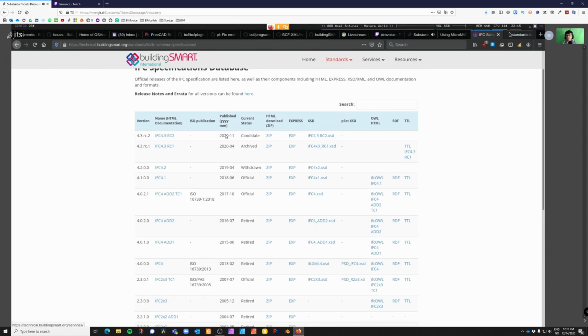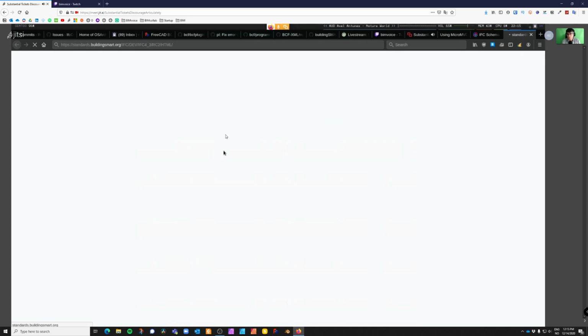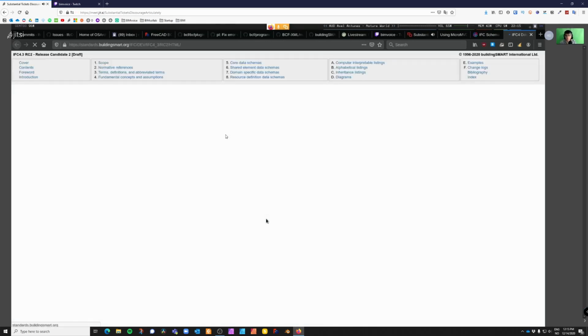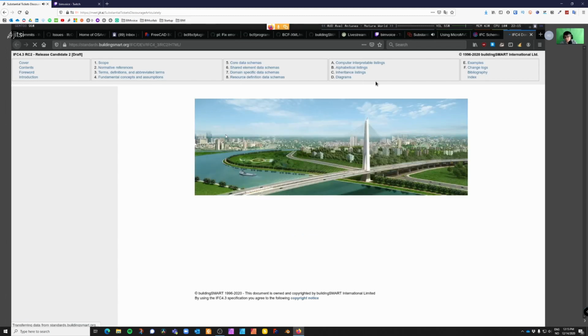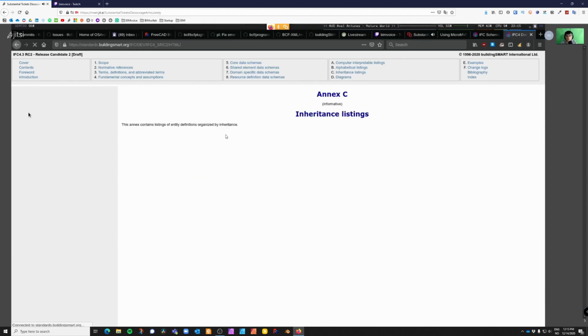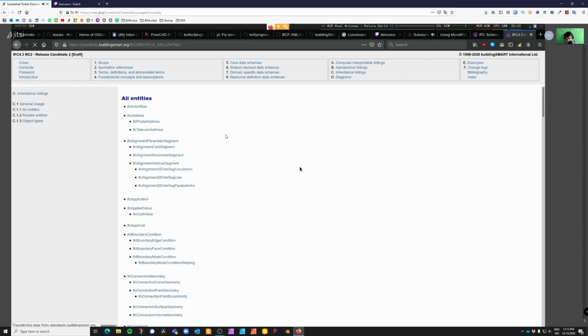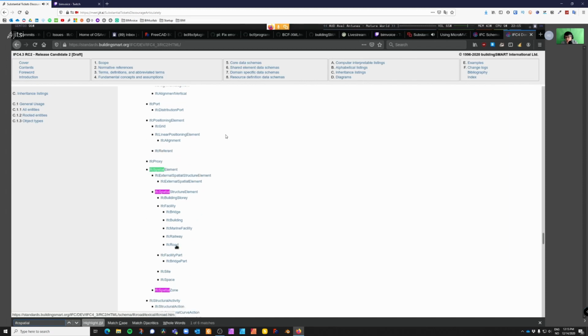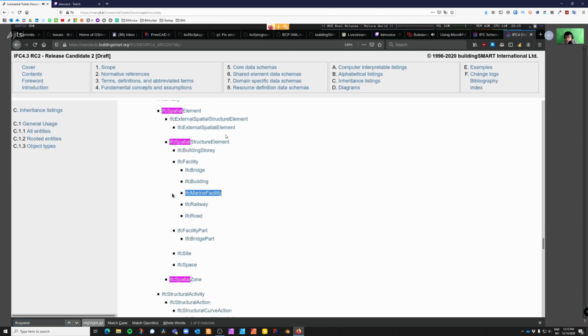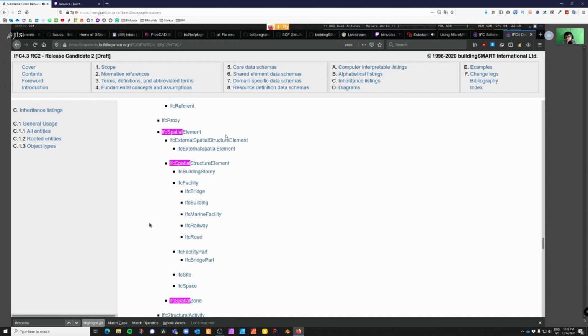But for example, if I opened up that one, you can see that it has a lovely picture of fancy infrastructure stuff because that's some of the new stuff that they're adding. And if I go and take a look under spatial element, you can see, look at this. It's got bridge, marine facility, railway, road, parts of a facility. It's exciting, this new stuff.